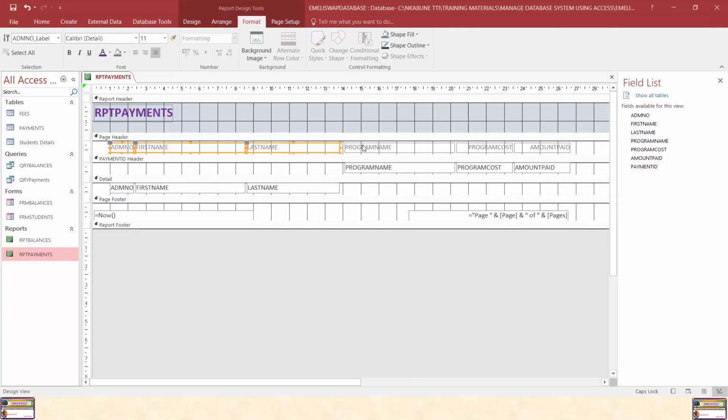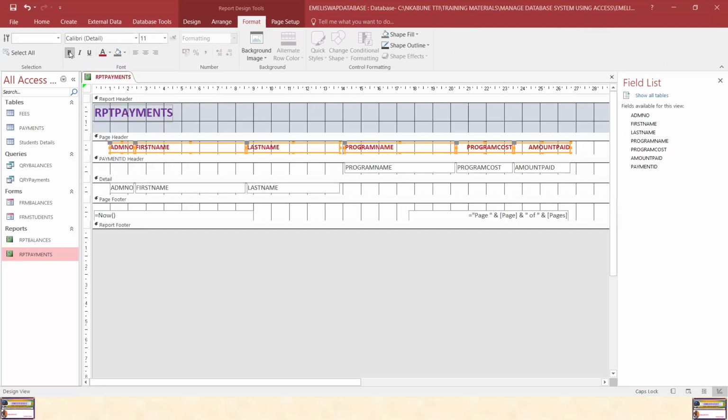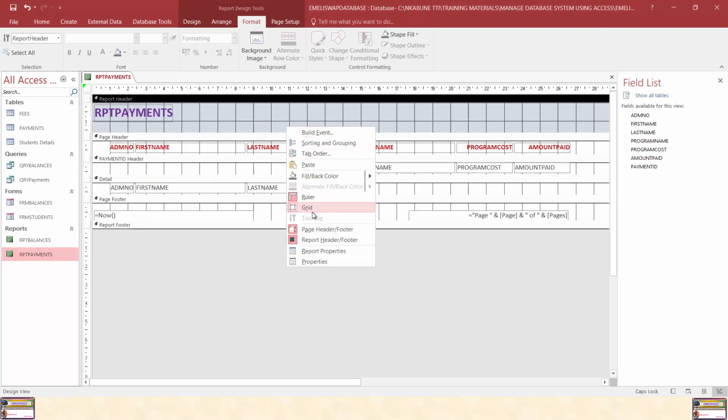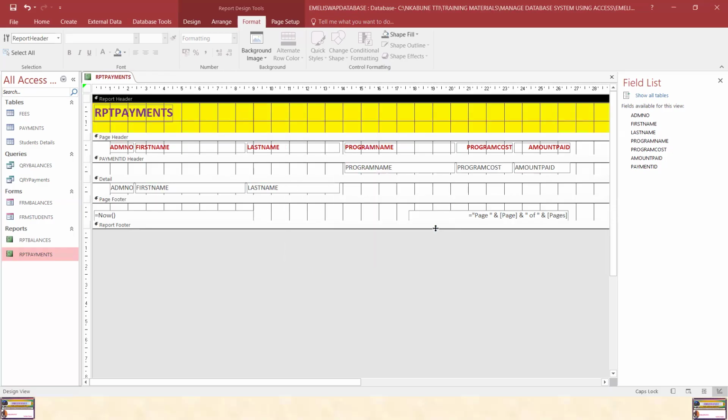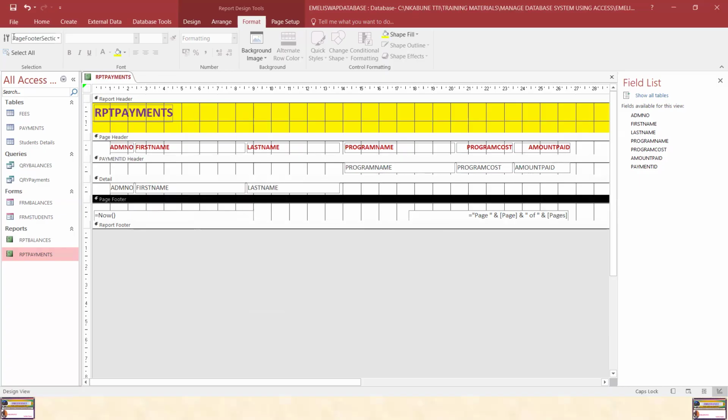If you want to change the headings, you can always select them, then maybe choose the font type you want, the font color, etc. You can even make it bold. You can even change the color of the form. So you can right click on any part of your report, and then choose anything like that. If you wanted to format the heading, you can change any other part. We are going to learn more about this later in my subsequent presentations.